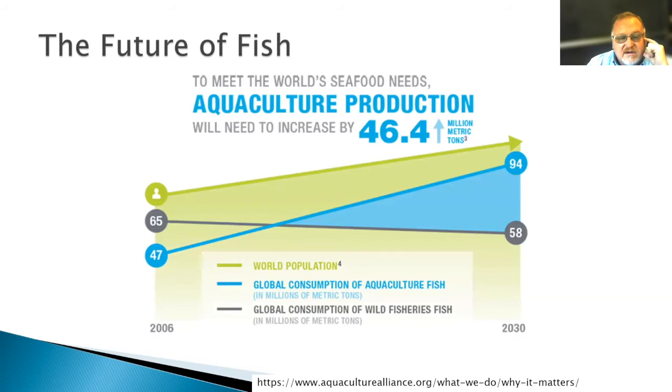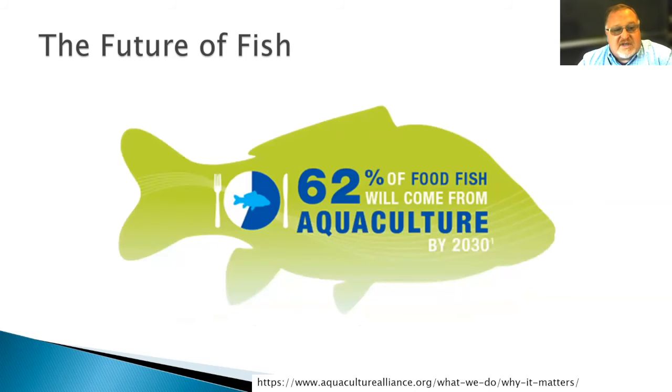The take home here is that as human population increases, we really do need to be better and more aware of where our fish products are coming from, so that we can ensure that everybody has enough fish to eat. And it's not just fish, it's really just about protein production. The estimate currently is that by about 2030, 62% of all of our fish products will be coming from aquaculture operations. And I think we're probably on track to meet or possibly even exceed that.